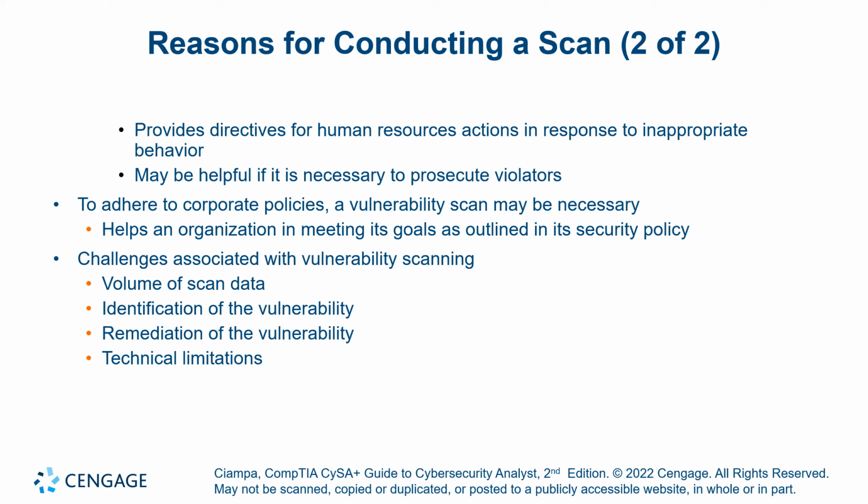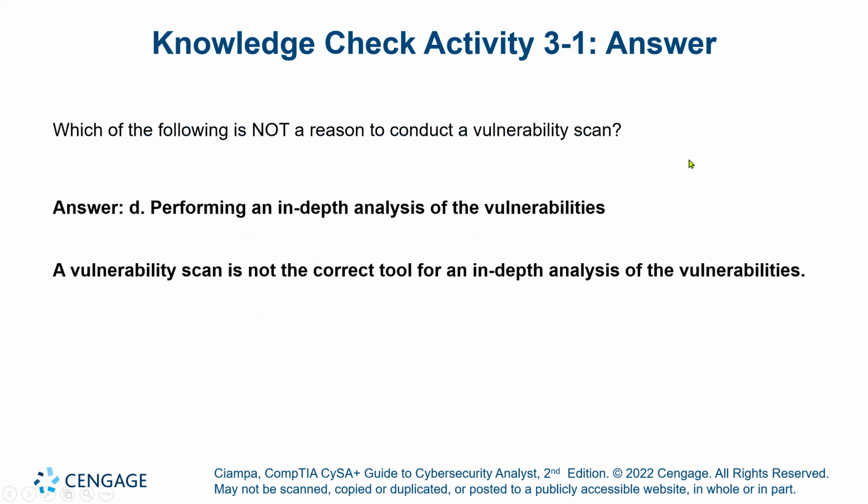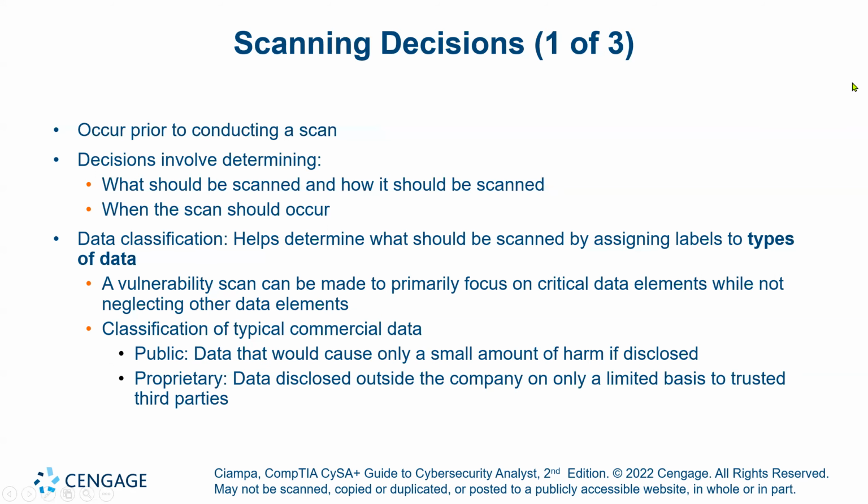Challenges associated with vulnerability scanning. Volume of scan data. Yes, it can be quite a lot. Identification of the vulnerability, remediation of the vulnerability, and sometimes technical limitations. Scanning decisions occur prior to conducting a scan. Decisions involve determining what should be scanned and how it should be scanned, when the scan should occur.